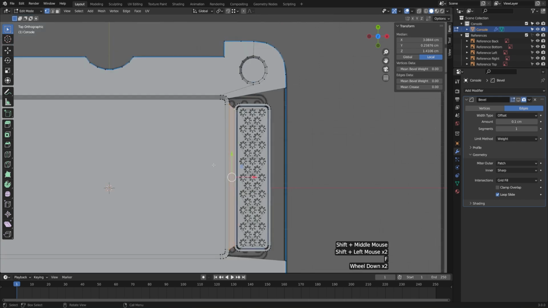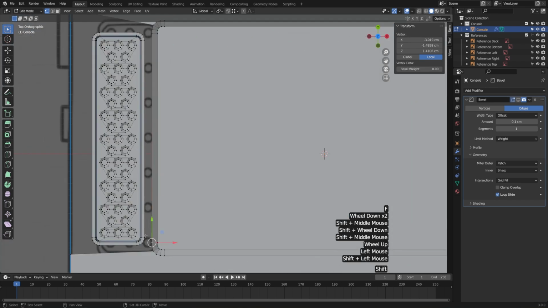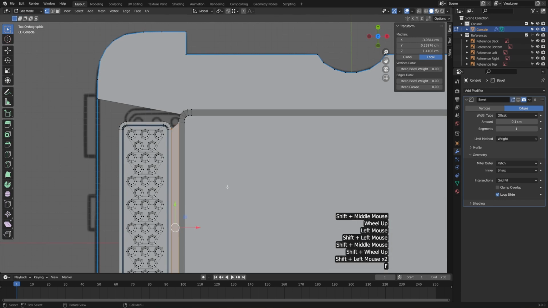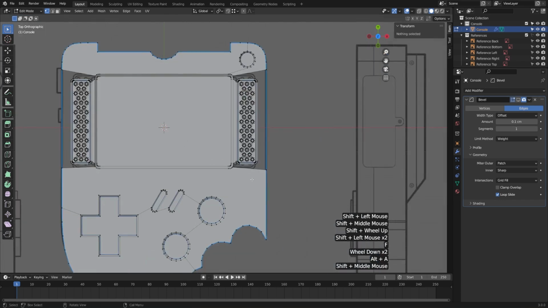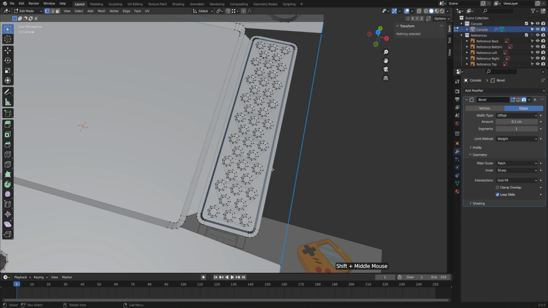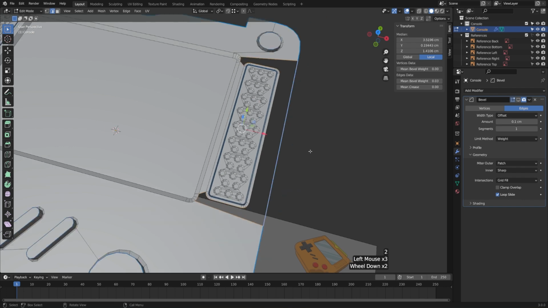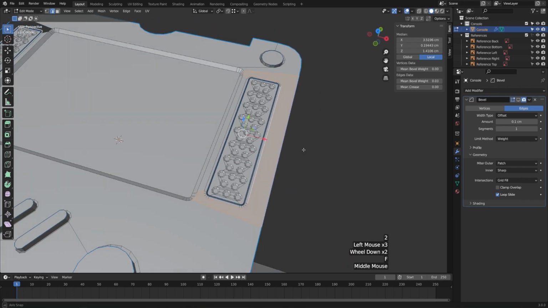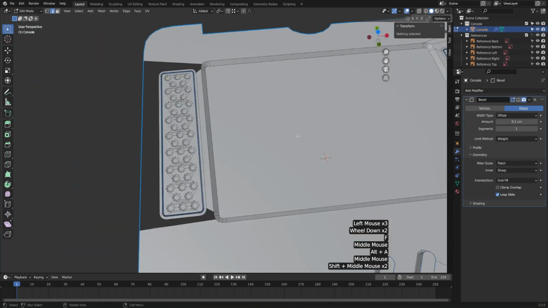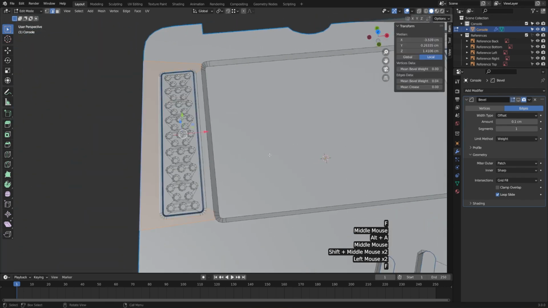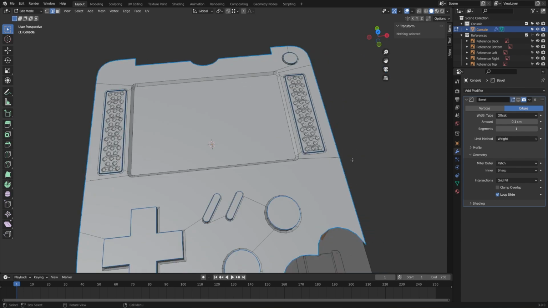I'll just select 4 vertices there and hit F to fill. Same thing over here. I'll just take the corners, hit F to fill. Okay, now to fill this all in, if I try to loop select this whole area, it's going to also select this face here because we have both vertices on either side of that quad. So I need to be in edge select mode. So I'll go to 2 to go to edge select mode, and then select the whole loop, and then hit F to fill. Same thing over here. Select that loop, and hit F to fill. Then I'll bring the rest of my mesh back by hitting Alt-H.